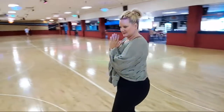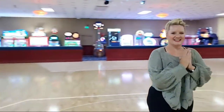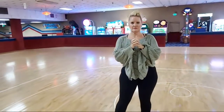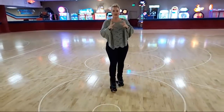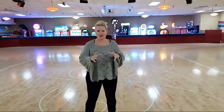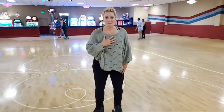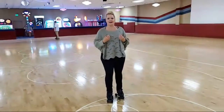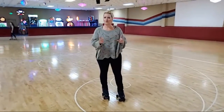All right. Cody Williams would like to know if there are any tips on two-foot spins. Yes. I can usually only go for one rotation. Okay, so when you do your turn, the lead foot is going to be most important in this. Your body weight is down. You're going to lean towards one side. For me, I like to turn clockwise. You may be a counterclockwise skater, no problem, just reverse everything.